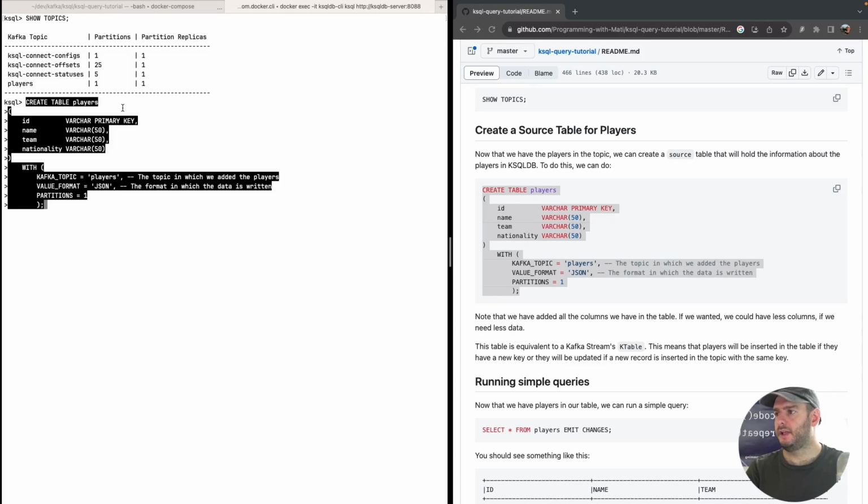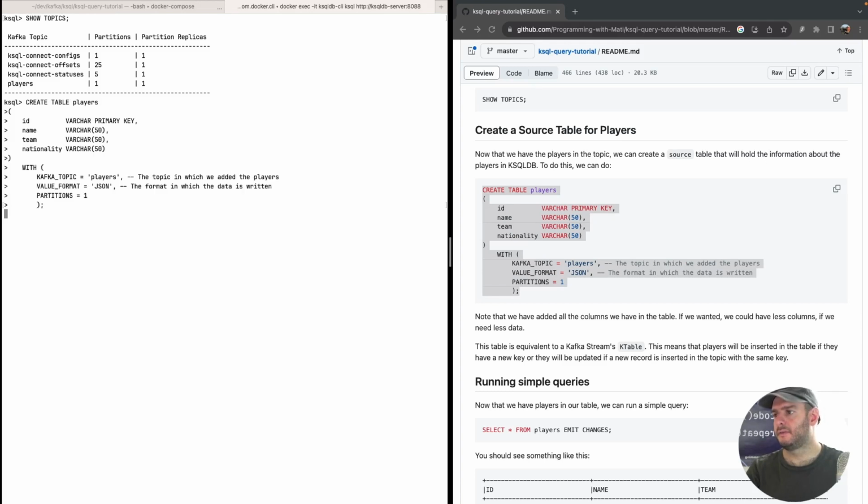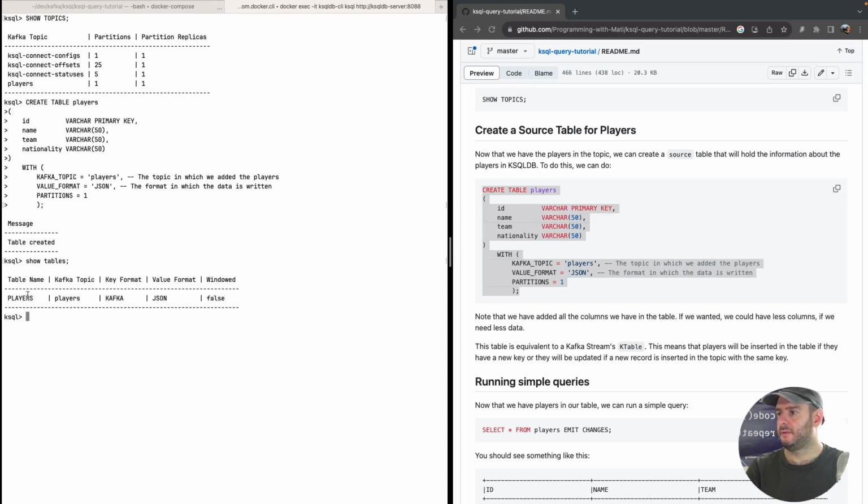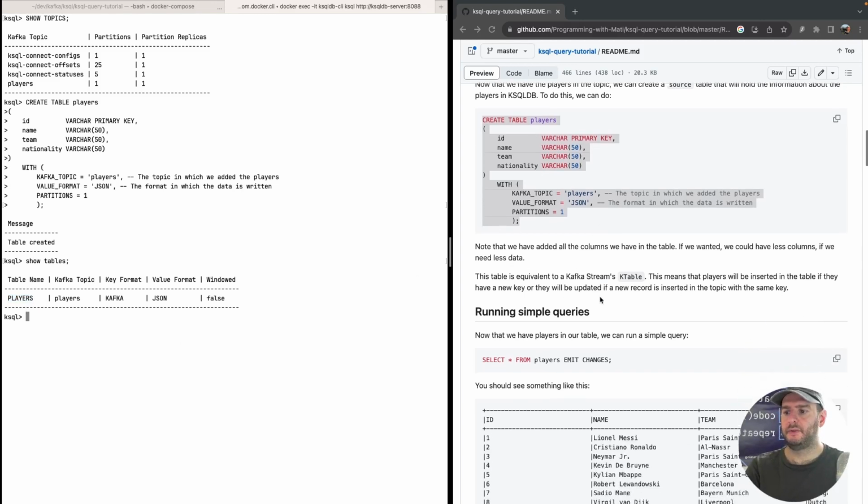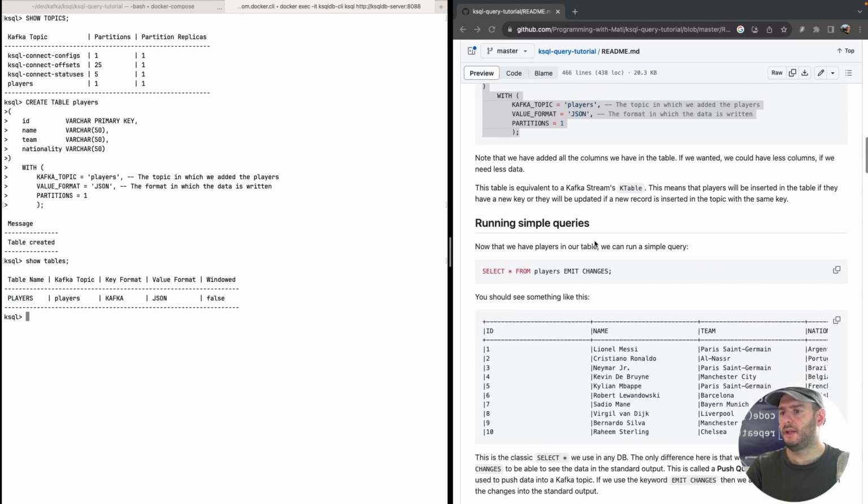So I'm going to create the table here. And now we have a table. So I can say show tables, and we can see that we have the players table. So now, how do we know what data we have in that table?